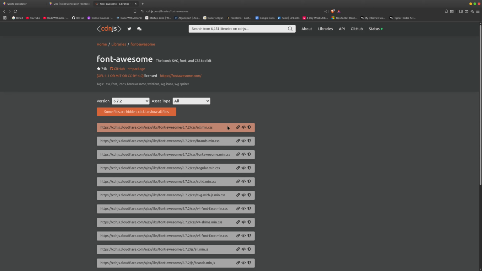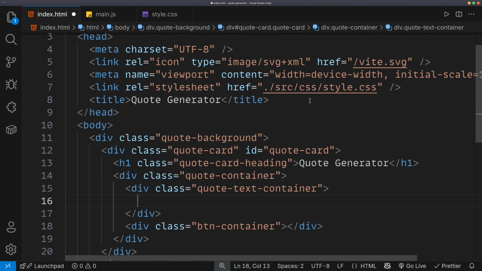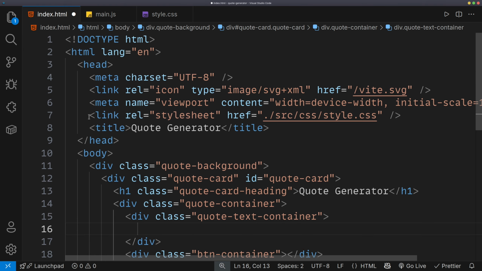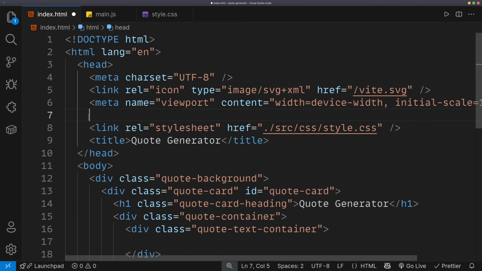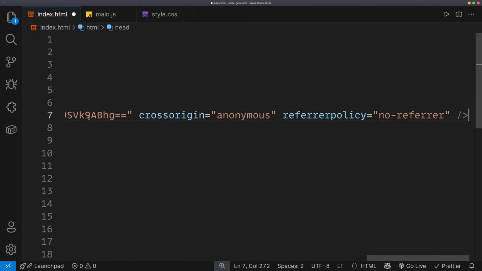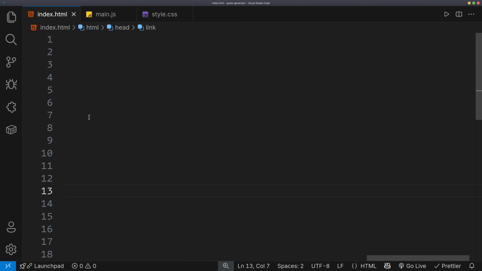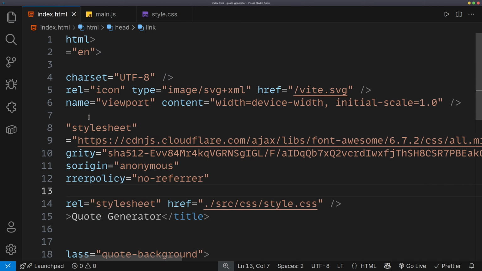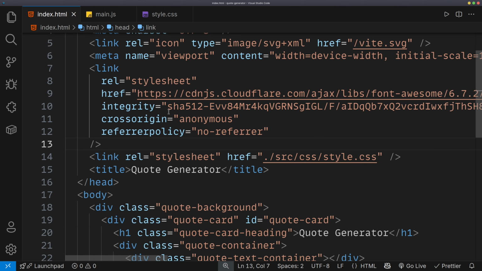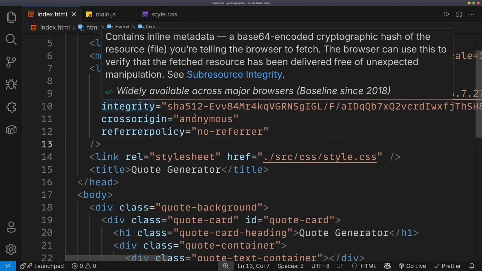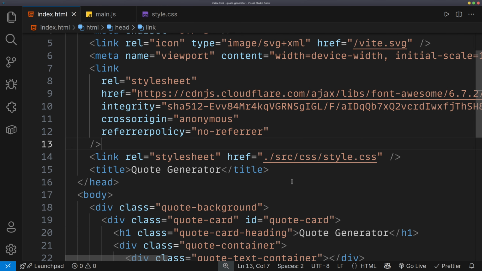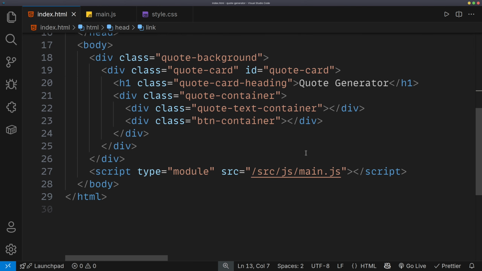This is the all CSS, and I can copy the link tag for the first one. Okay, and go to the editor once again, and paste that particular link. So now Font Awesome icons will be included via this style sheet in our project. Okay, now we can do the things.